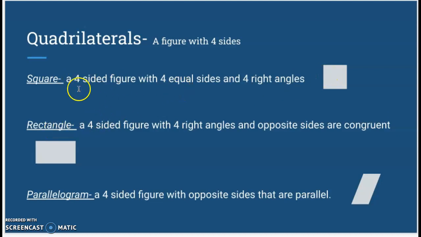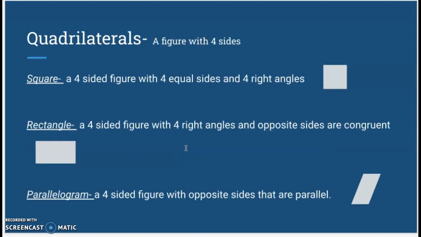The difference between a square and a rectangle, because a rectangle also has four 90-degree angles, so all four of those angles, just like in a square, are all the same. However, in a rectangle, it doesn't have four equal sides. The opposite sides are equal, so this one and this one are equal, and then the top and the bottom are equal, but not all four of them.